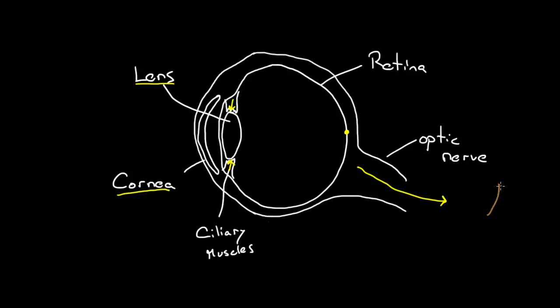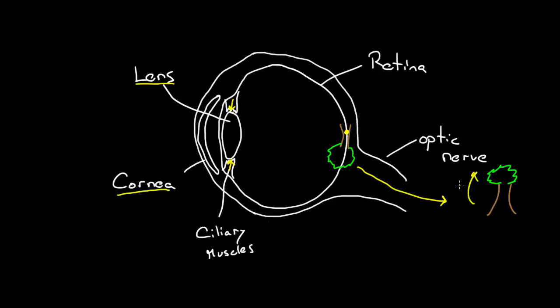Maybe it's a tree. Now, the weird thing is, so here's your tree. Maybe you see this. But here's the weird thing. You've got this cornea and this inner lens are both convex. And if you're going to see a real image that's actually projected on a screen here, this is actually going to be an upside down image. Your tree image that forms actually on your retina is an upside down real image. So your optic nerve sends that information to your brain. Somewhere in your brain it flips it over, and then you get a clean image of a tree that's right side up.